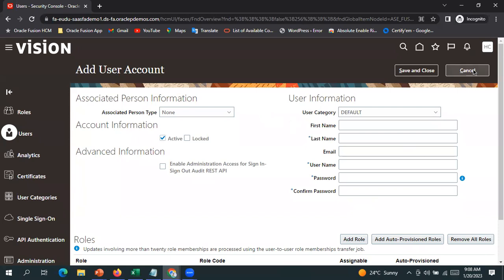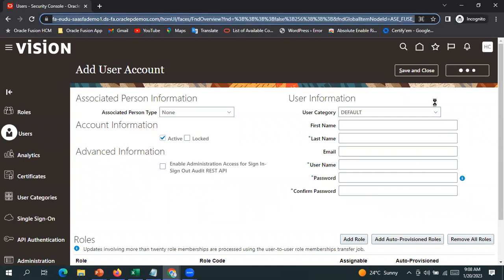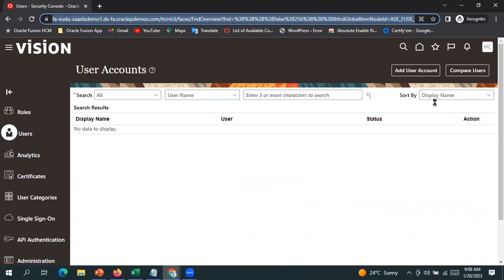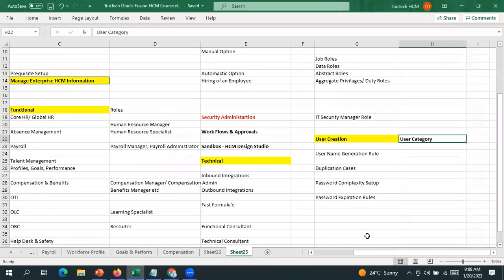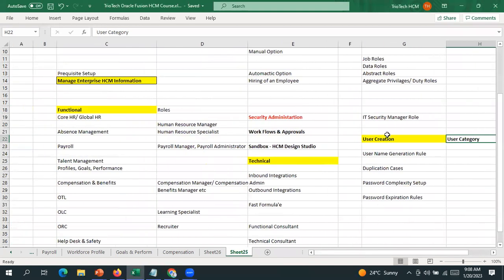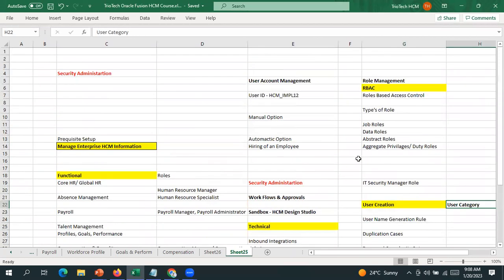So by this, I think every one of you understood how security in the Fusion application is working and the concept of roles we have in the system. The manual way of creating the user account we have seen in today's topic, team, but for security we have to take up one more session, next session on Monday, about the user category, team.